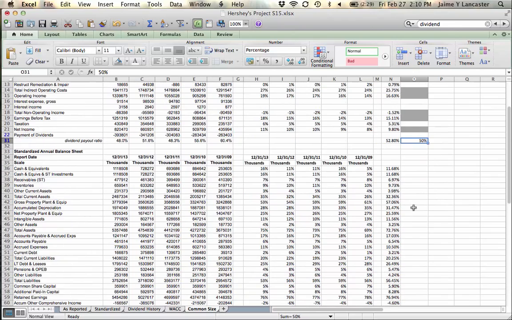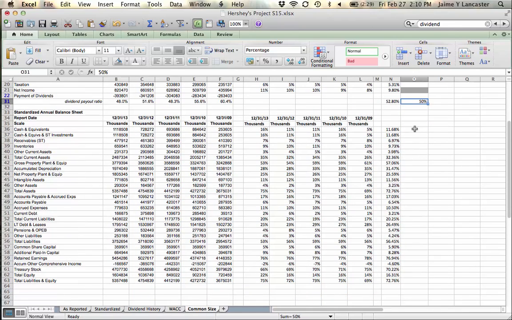The same thing happens on the balance sheet. Cash and equivalents, and you might have short-term investments. If so, your cash equivalents and short-term investments will be the total of those two added together. Total current assets is where you add up all of your current assets except for cash. As you'll read in Chapter 7, we keep cash and short-term investments separate because we separate operating current assets from financial current assets. So that's going to be a subtotal.